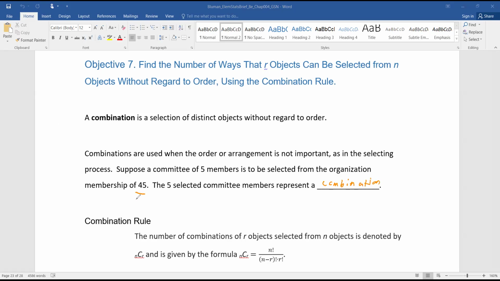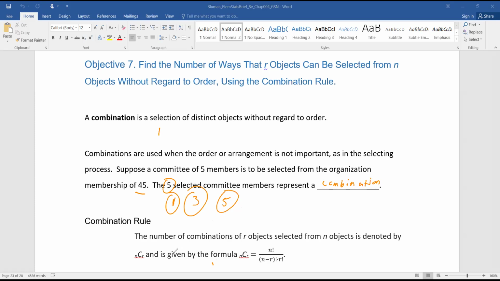If I have 45 people in a group and I need to select five of them, if I'm the first person in the group or the last person in the group, I'm still in the group and the order is not going to matter. Versus, again, going back to those patients, if I see him first, I can't see him any other time. But I can be selected first, or fifth, or in the middle, at any point, and still be part of the combination.